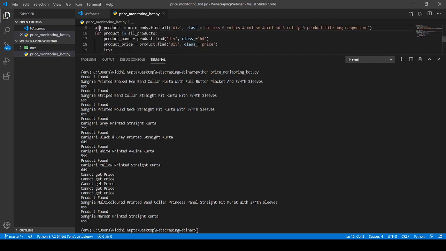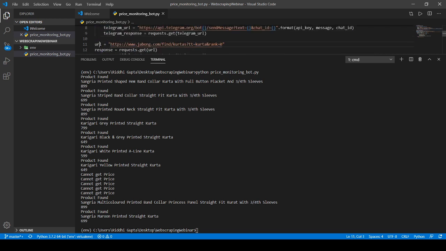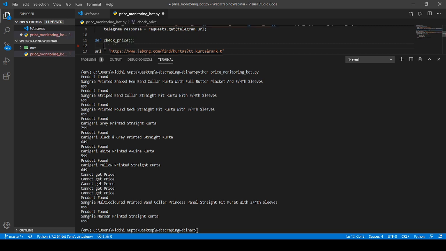Let's modularize our code. So for doing that, let's create a function def check price and let's indent our code properly.